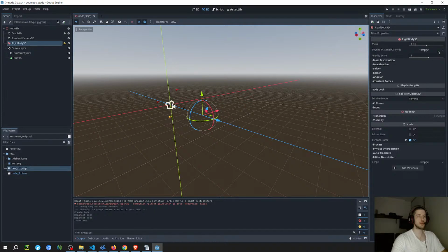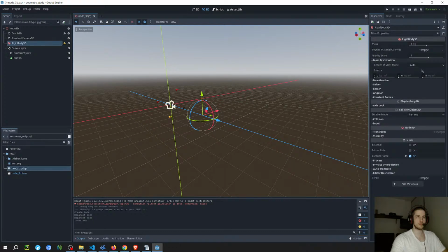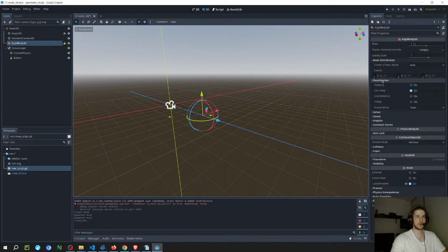So this physics material override, it seems that it is used if you want to calculate friction and bounciness, which is just the translation, I think, or how much the body retains kinetic energy on impact, like how elastic the body is, I think. I'm probably not going to use that now.